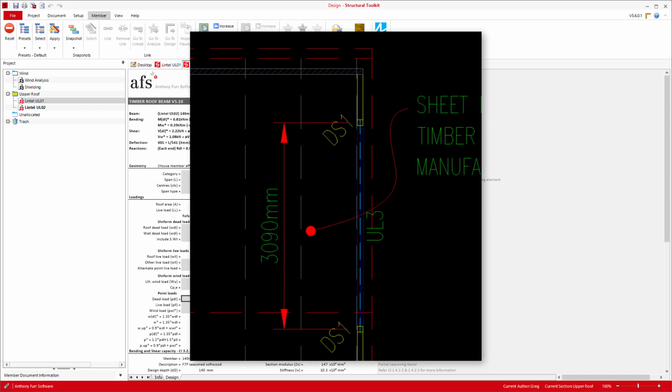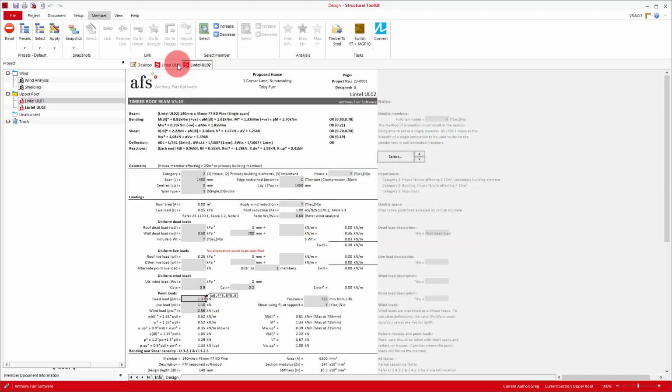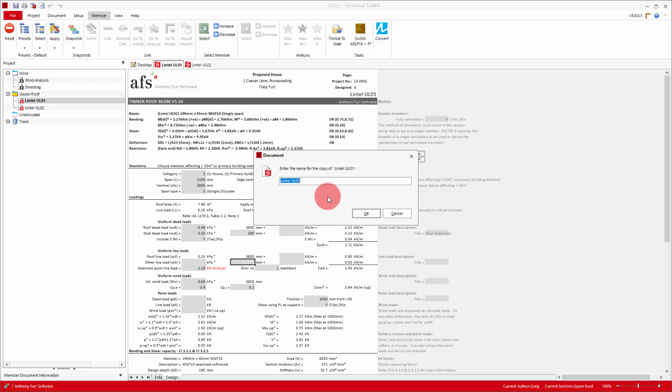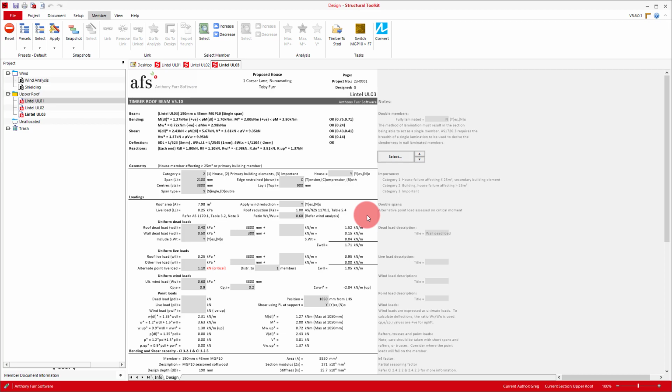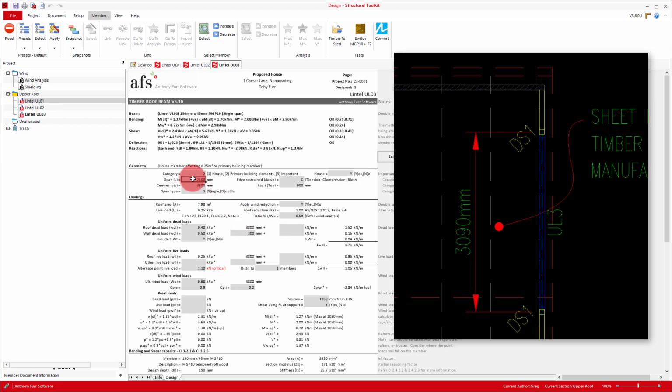Our next lintel is then slightly different again. The loads will be most similar to our first lintel, so we'll copy that to make things easier. Our span is going to be 3100. Our centers this time will just take as one truss center, being 900. You could possibly justify using either 450 centers or even none, depending on how the roof ends up being framed, but as we don't know for sure, it's best to be conservative.